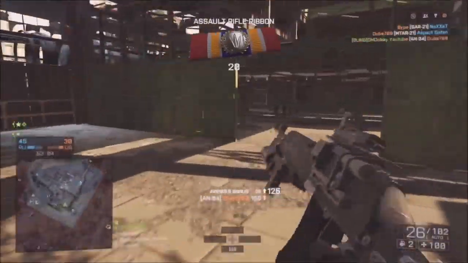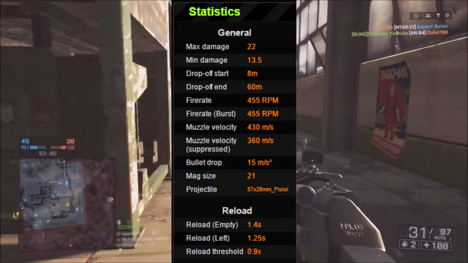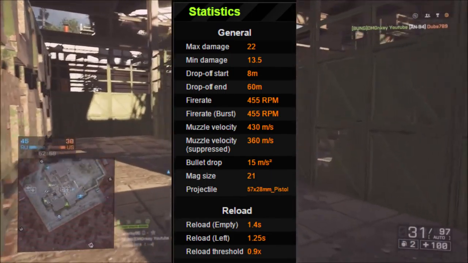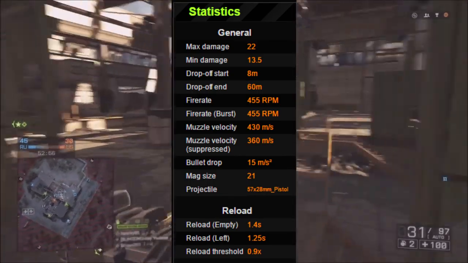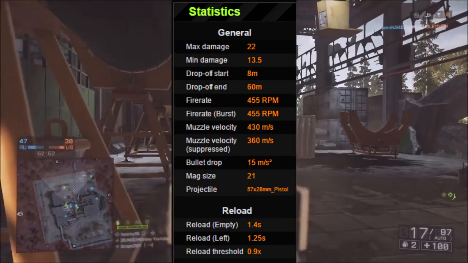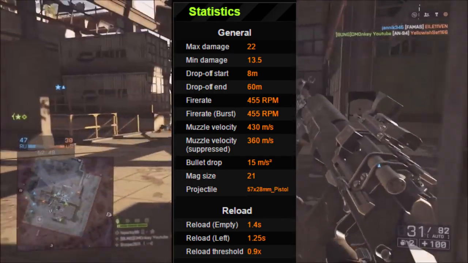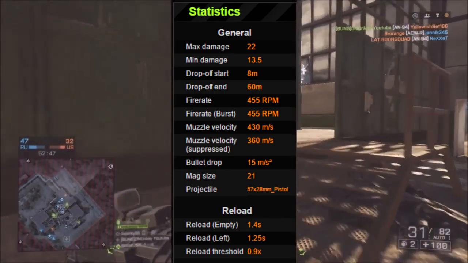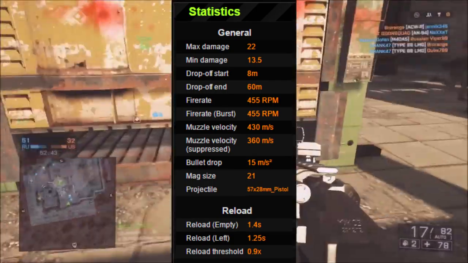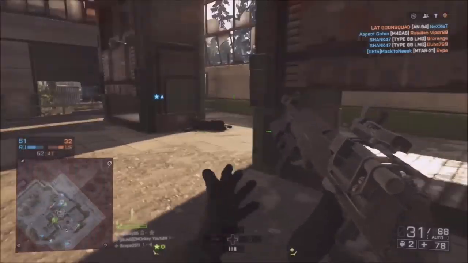With the FN-57, I'm not going to read out the stats. They'll probably be on the screen. But I left that stock because nobody really used any attachments. It was just a secondary that was pretty decent for Call of Duty in that time in Black Ops 2. It was just a good secondary to have.